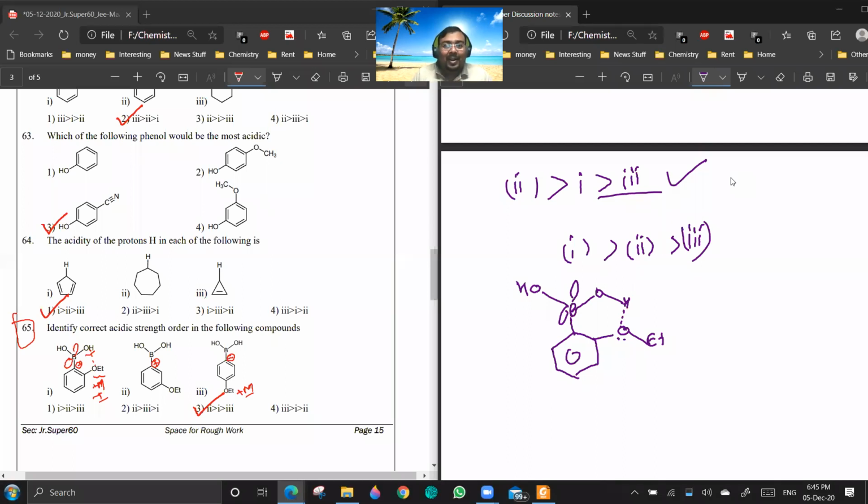You are looking at the wrong atom. You are seeing the acidic hydrogen. The acidity is due to the vacant orbital of boron. Are you getting a point? Vacant orbital of boron. Okay, sir. You're looking at the wrong hydrogen. I am trying to tell you this. Is it clear, all of you? Convinced? Okay. So the best answer is this one only. Okay.